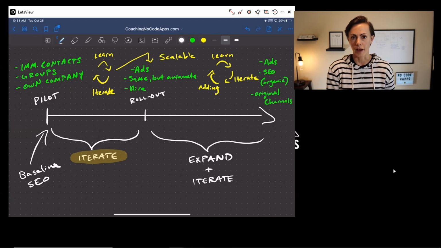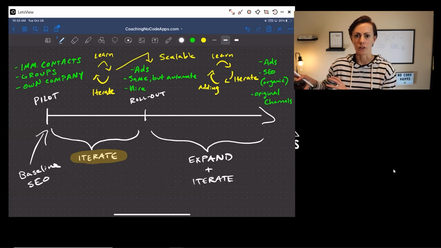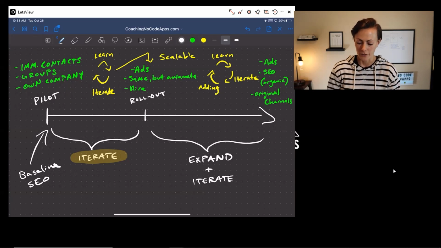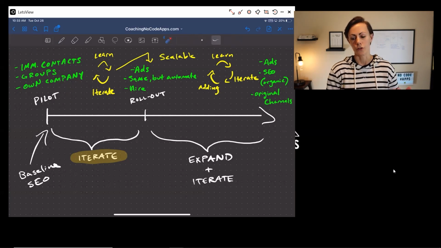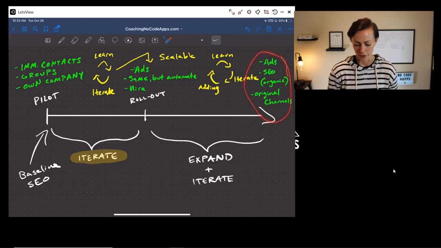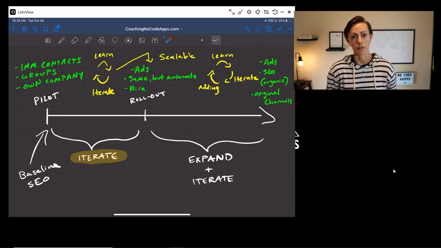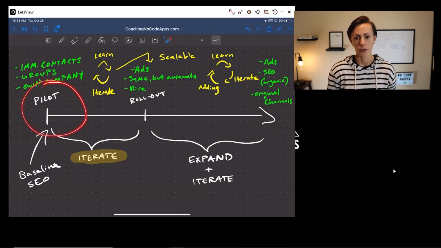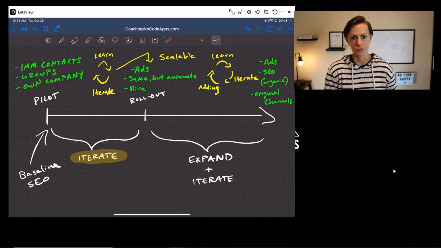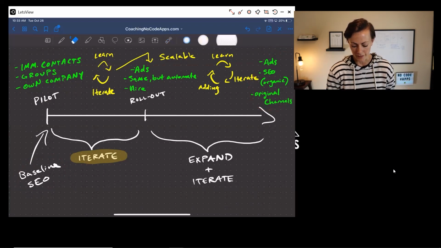And in order to do that, you need to make sure that your focus isn't being spread too thinly in other areas. But if ultimately you do want SEO to be a factor in your user generation right down here, then if you put a baseline level of SEO into place early on, it's not going to take much of your time, but it is going to, again, set that baseline so that once you start focusing on it more heavily, it's already there. So I like to look at this baseline SEO as simply best practices.